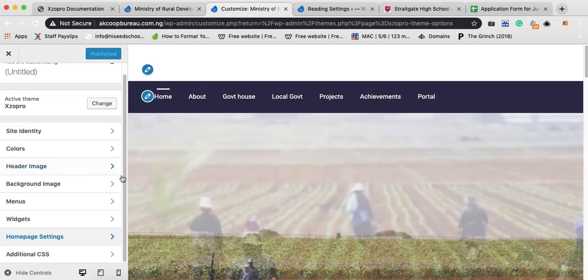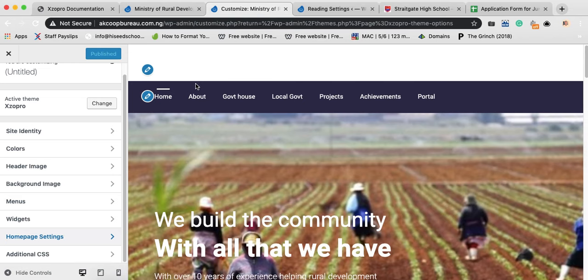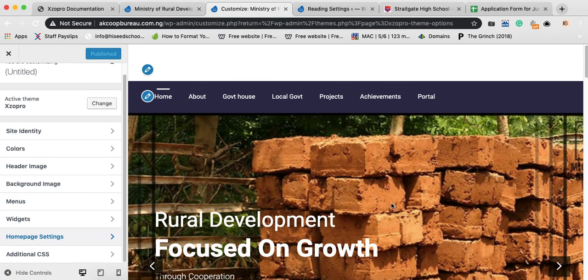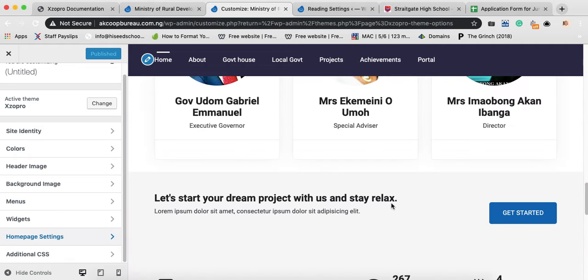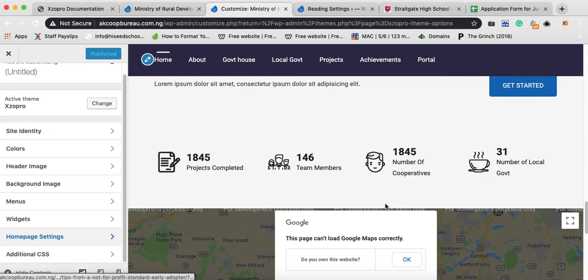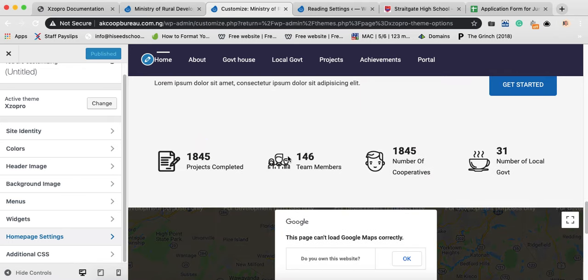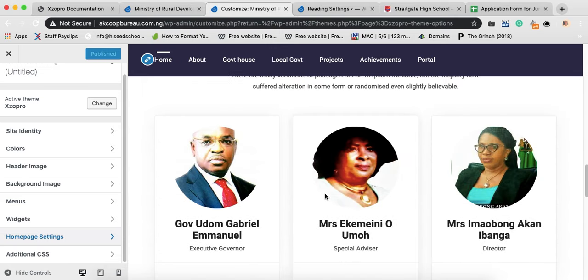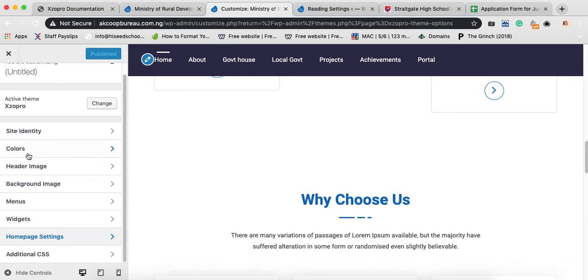Now the next thing I want to show you is how to actually modify each of the templates, each of the web pages. Like for example, homepage 1, how did we get rid of all of those excess contents that was displaying before? How can we remove this map? How can we remove this section? How can we remove this section or add a new section? That's what I'm going to show you next. So you just click on X here.